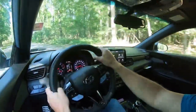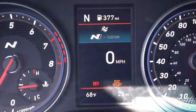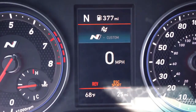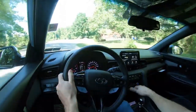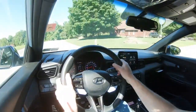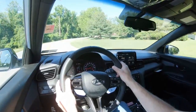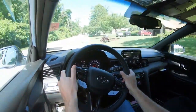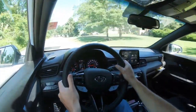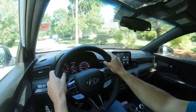With that N mode button, you can also create your own customized mode and adjust about everything on the infotainment screen. Now let's get back on the highway for a quick acceleration run — nothing too crazy, just want to feel out how this thing shifts, the grab points, and all that fun stuff.